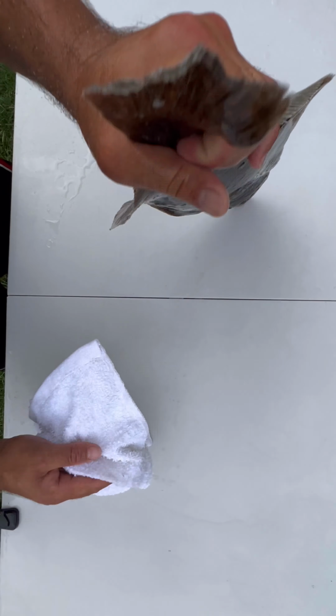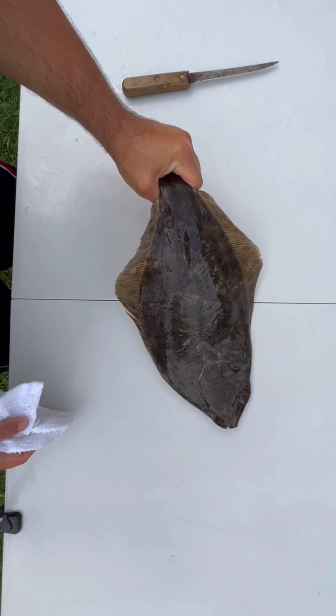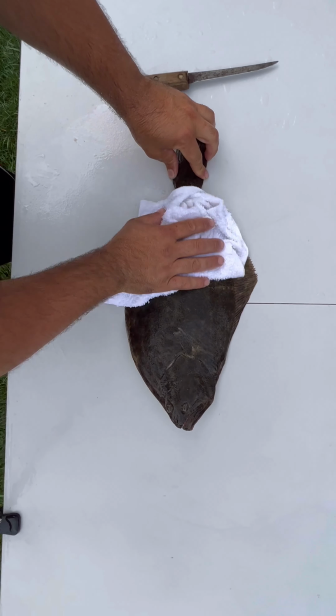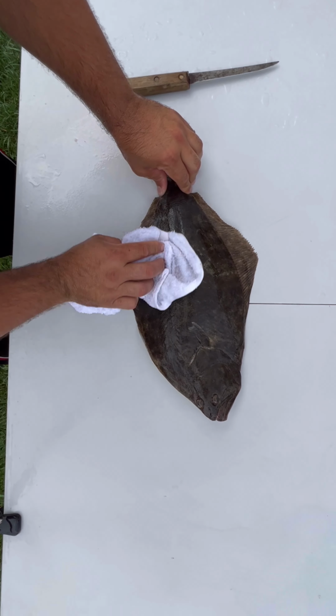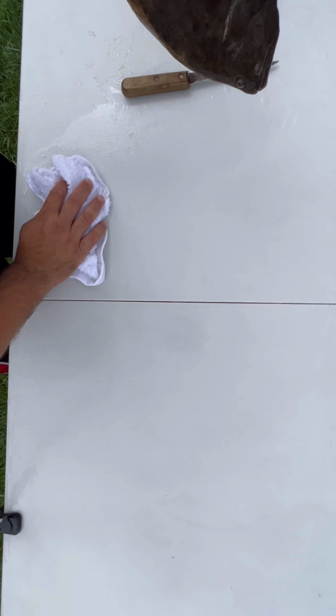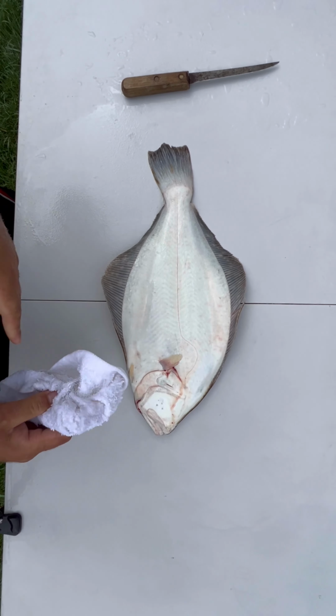So today we're going to be filleting a fluke, aka summer flounder for the southerners, with one of the easiest ways that I've found for beginners, because I am a beginner at this as well. Even though I've harvested a ton of fluke, usually I don't fillet them.